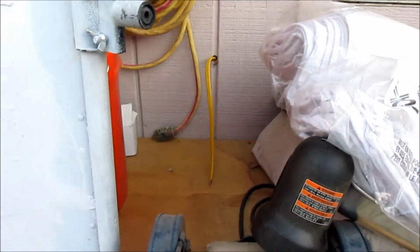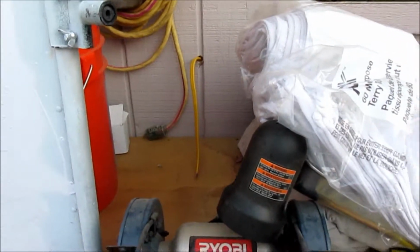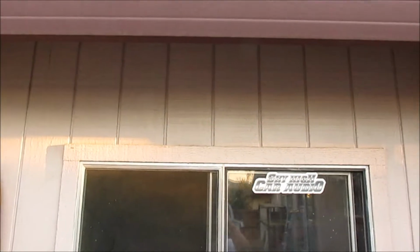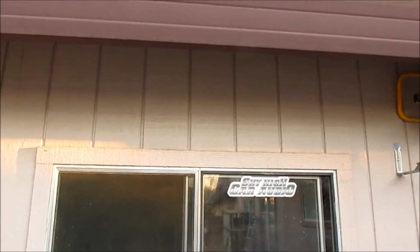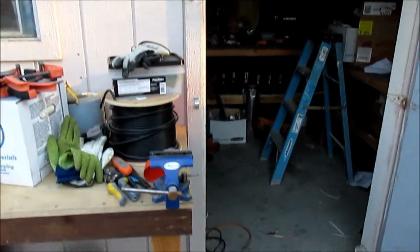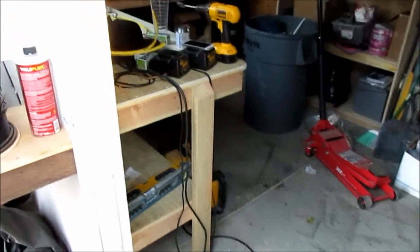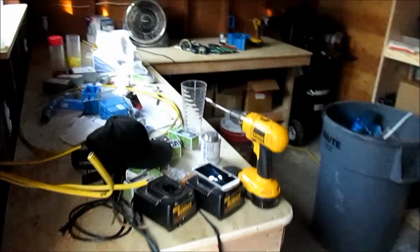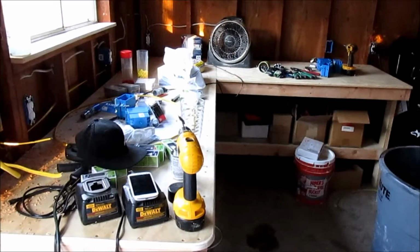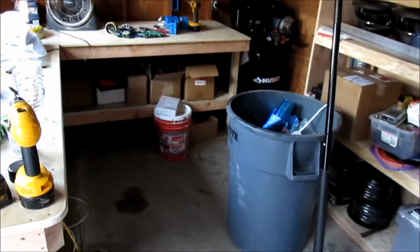I'll put some exterior boxes in, and then some weatherproof outlet covers on. Also going to have a nice big floodlight right here above the window. That hasn't been wired yet, as you can see. That's temporary. That's going to come down. But that's pretty much the gist of everything that's been going on. I can't wait to get it done so that I can start building this week. I'm just about there. I may have to take one more night to finish wiring everything up, but I think that's about it. So there's your update.